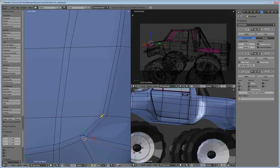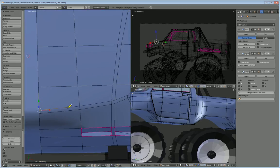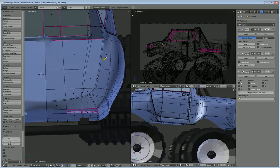Okay, not bad. This needs to be manipulated here. One thing is these are really too close, or not close enough together, so just need to move them a little bit closer. Okay, I think that'll work. Go into faces and just select those faces.